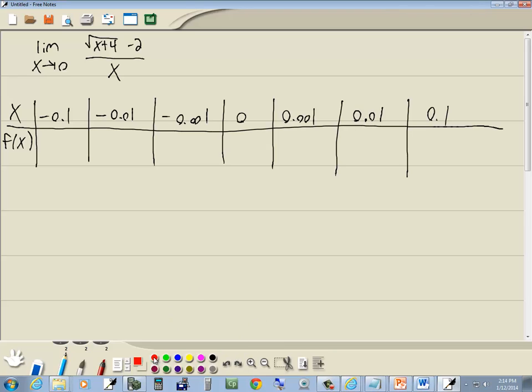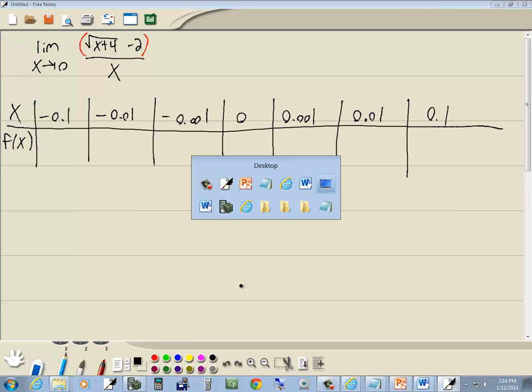The key on this problem using calculators: if you have more than a single variable, a single number on top or bottom of your fraction, numerator or denominator, you have to put parentheses around it. Now we've got a single x downstairs here, so we don't have to worry about it. But up on top, we need to put parentheses around the top, since we've got more than a single number or single x. Let's go put this in the calculator.